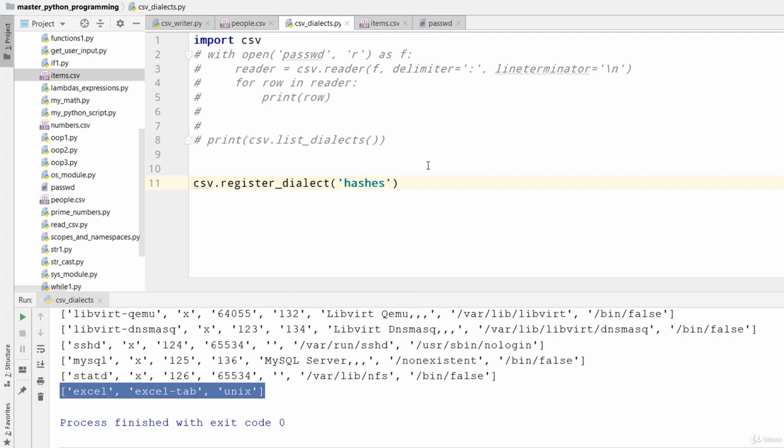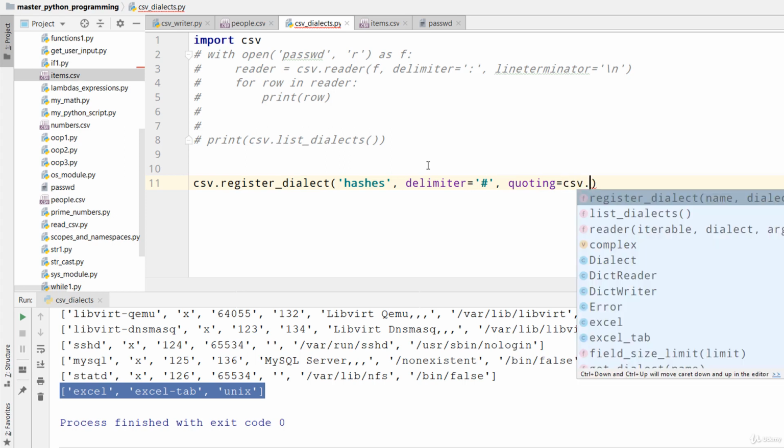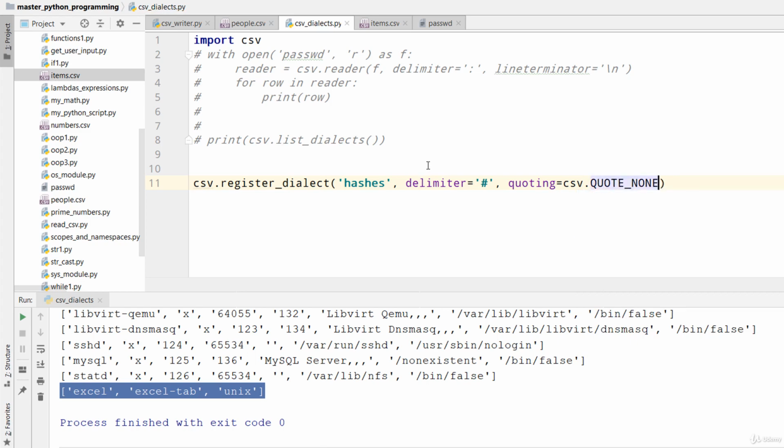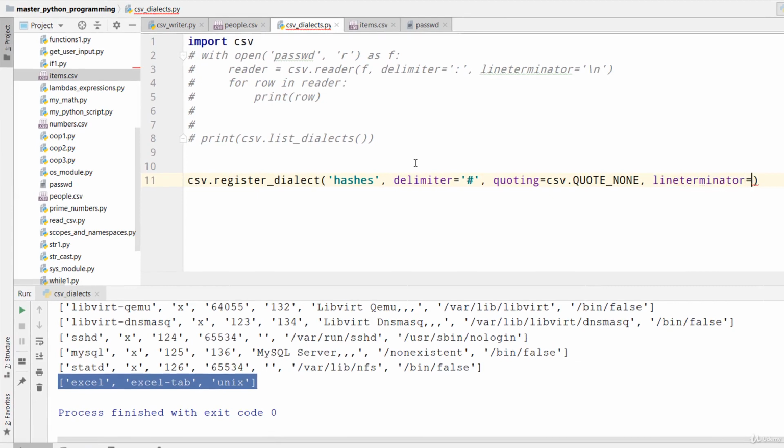And now the properties of this dialect. The delimiter will be a hash character. There is no quoting, csv.quote_none. This means no quoting. And line terminator equals \n.